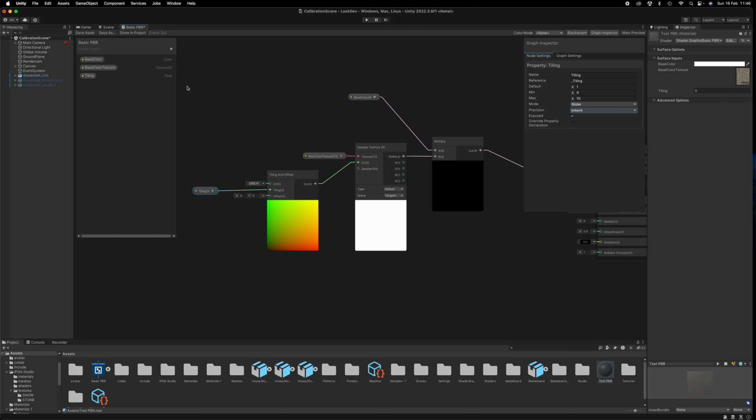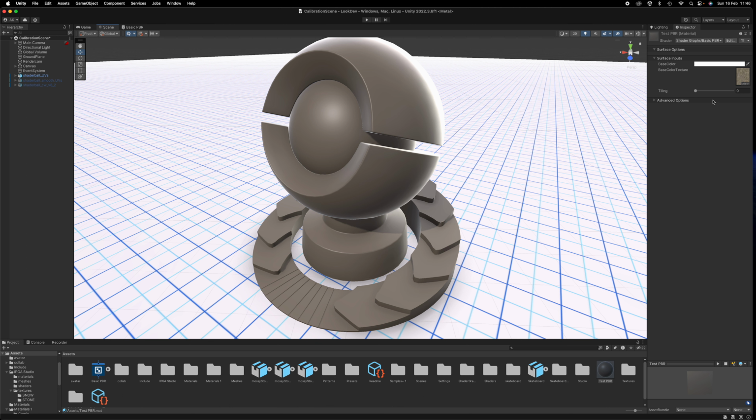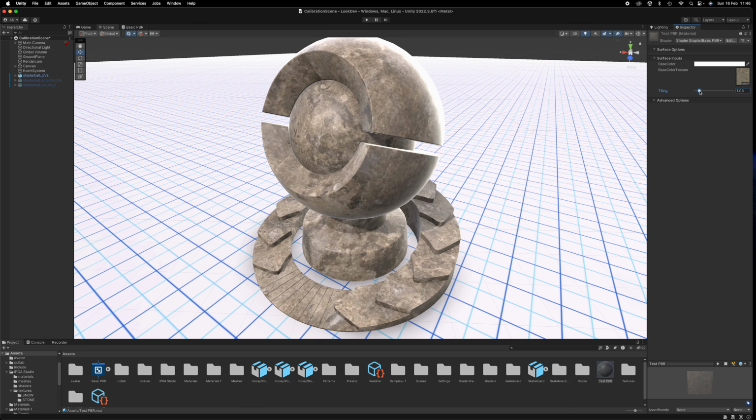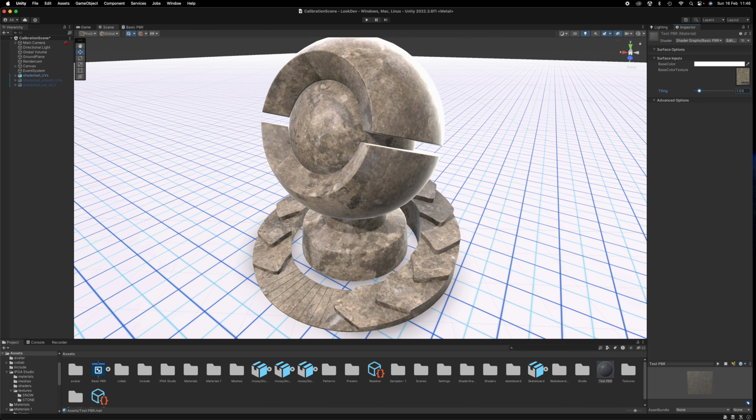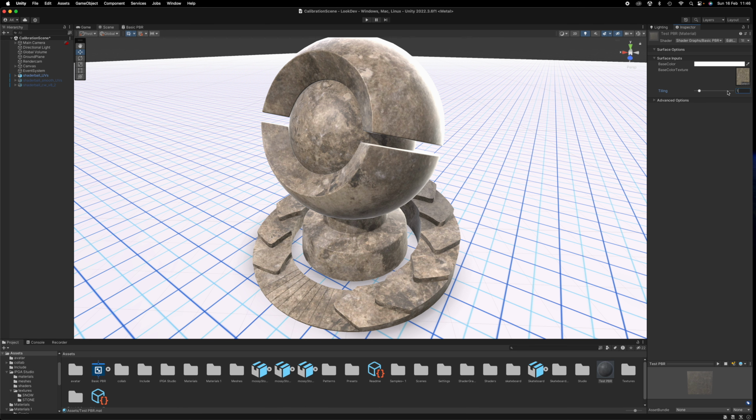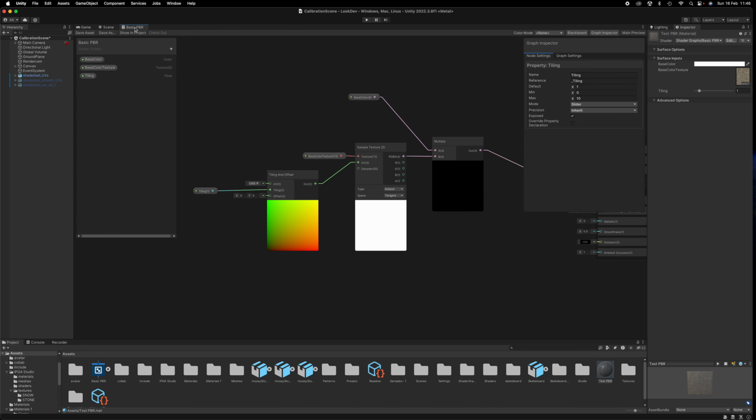We're not going to go into these for the purposes of this. So let's save that now that we've done that and go into our scene. And now we've got a nice slider that we can interact with to change the tiling of our object.